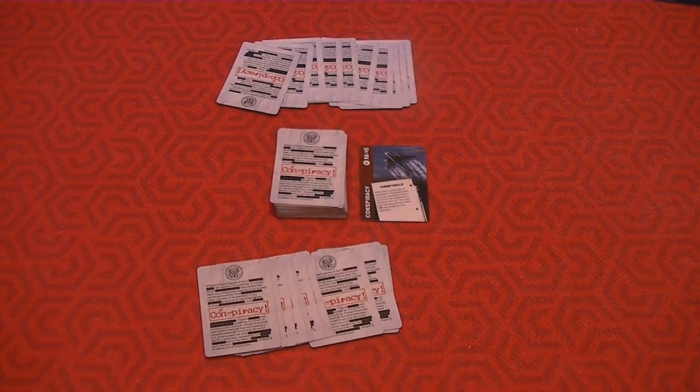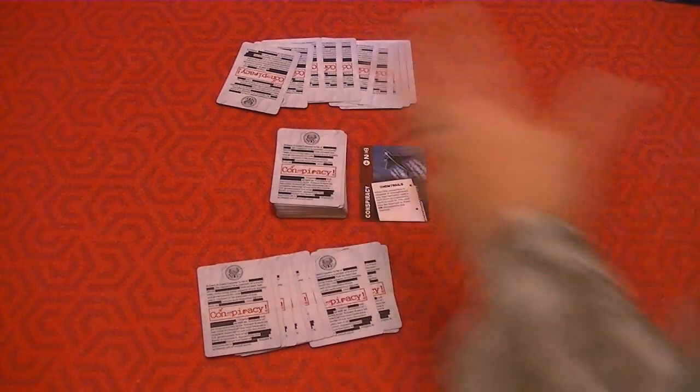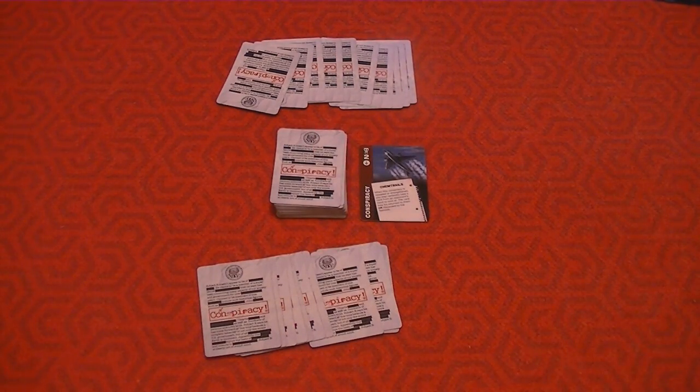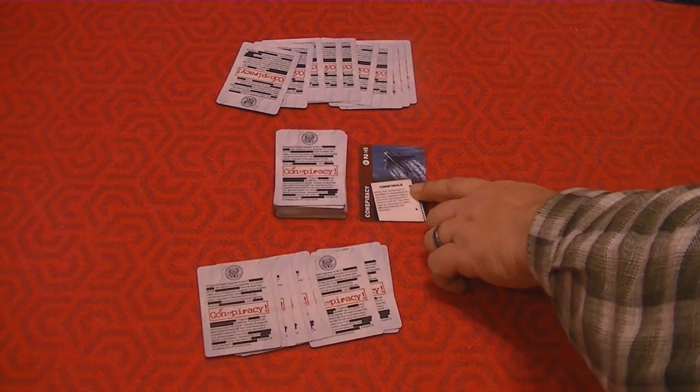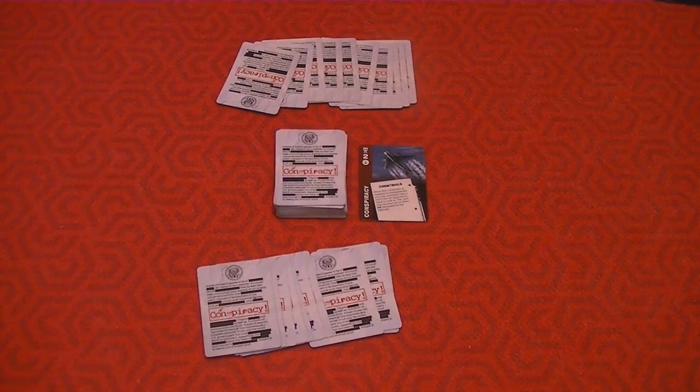All right, this is Conspiracy, and I've set up a 2-player game. You can play with up to 4 players, but I just set up with 2 for simplicity's sake. To begin the game, you take this giant deck of cards, you shuffle them up, you deal each player 10 cards, and this is called the Unknown, or the Draw deck. And here, this is called the Tabloids. Take the top card, you turn it over, you place it there.